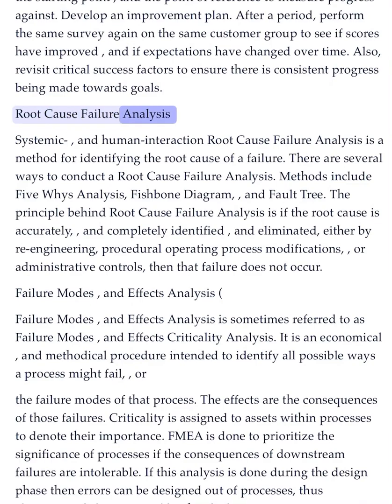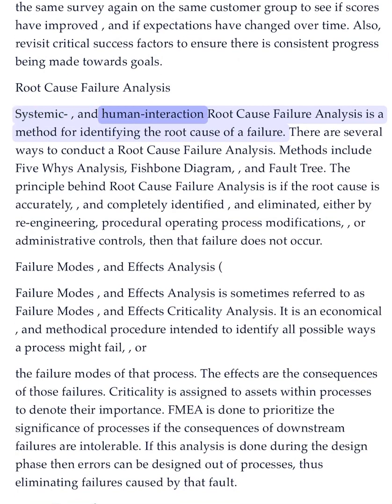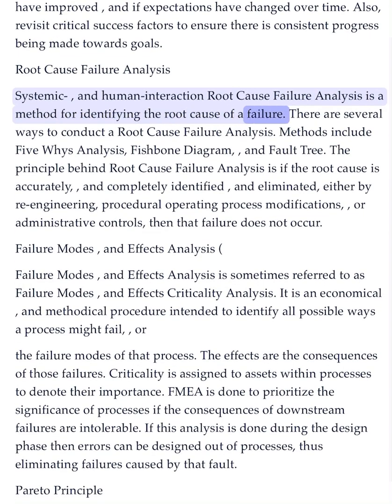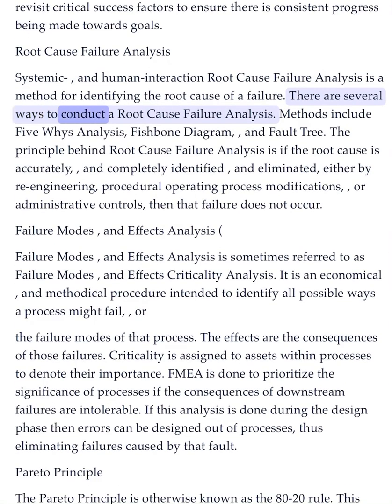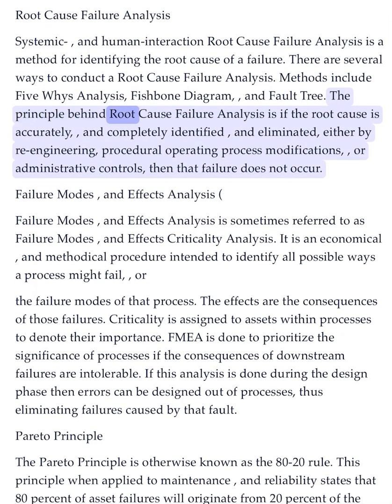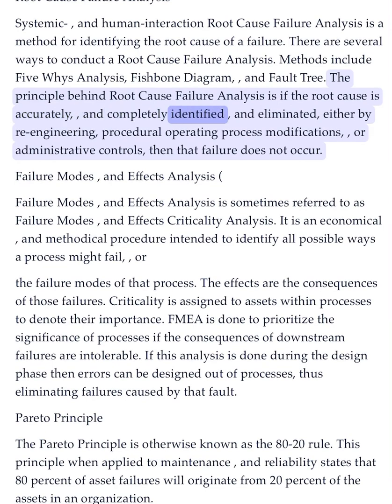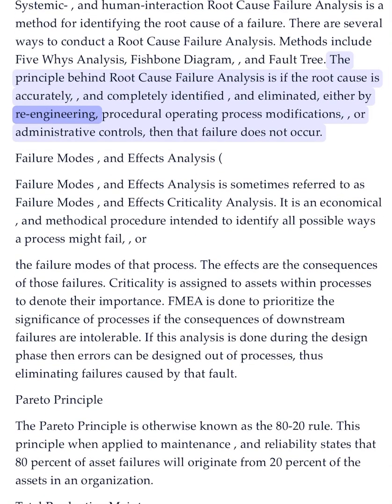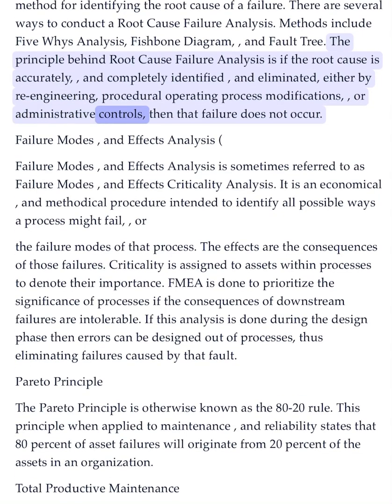Root cause failure analysis. Systemic and human interaction root cause failure analysis is a method for identifying the root cause of a failure. There are several ways to conduct a root cause failure analysis. Methods include 5 whys analysis, fishbone diagram, and fault tree. The principle behind root cause failure analysis is that if the root cause is accurately and completely identified and eliminated, either by re-engineering, procedural operating process modifications, or administrative controls, then that failure does not occur.